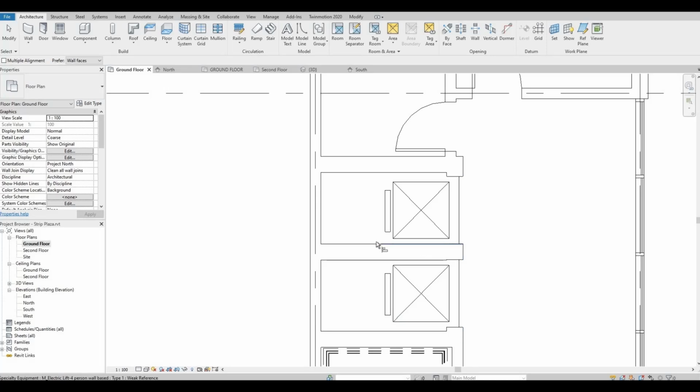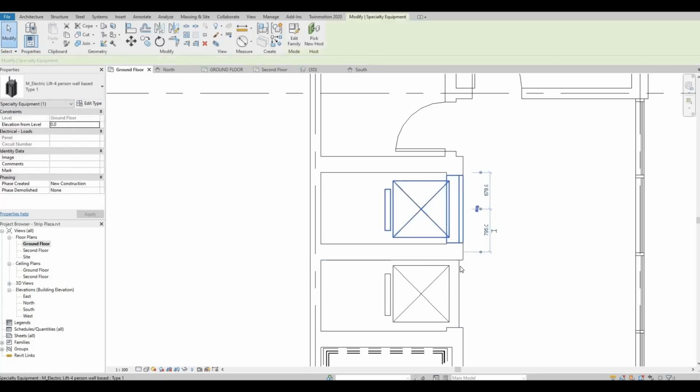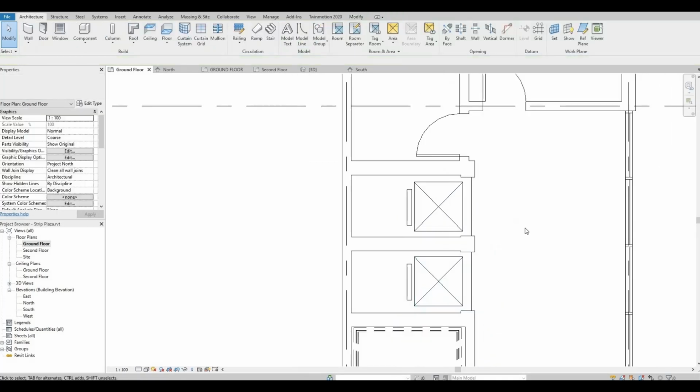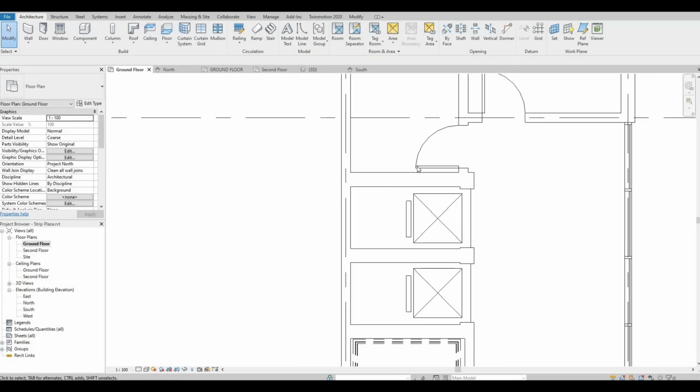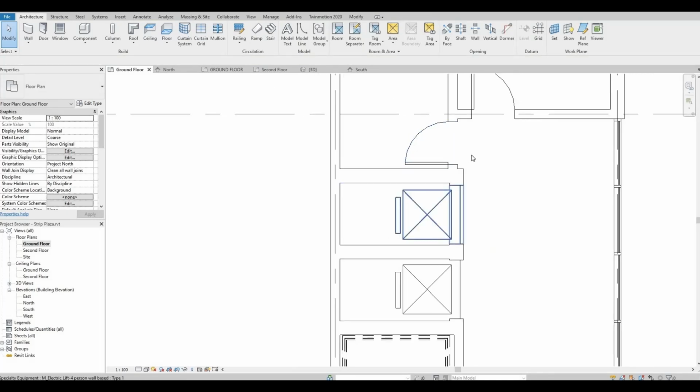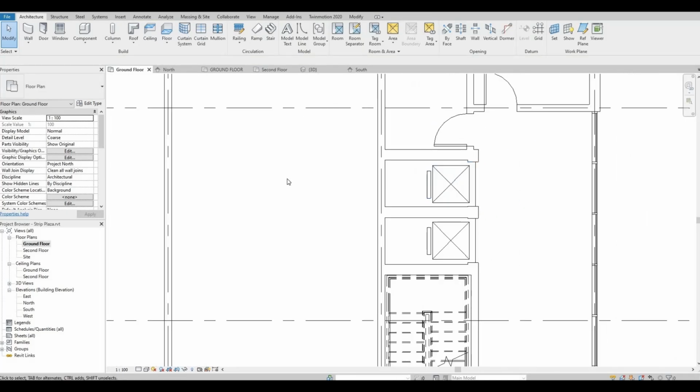I'm going to align this. So once you're done, we will need to change the second floor.